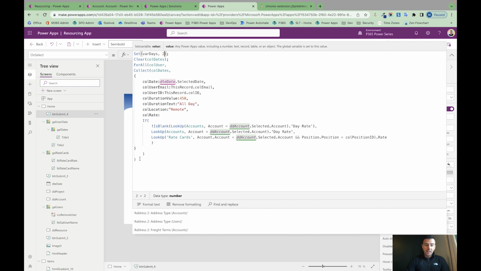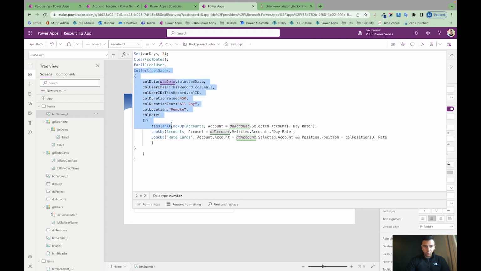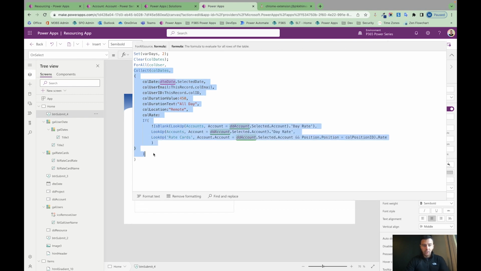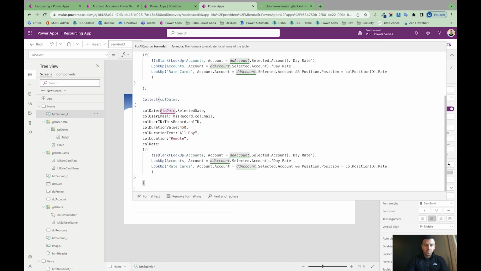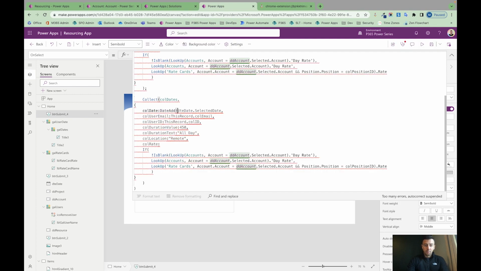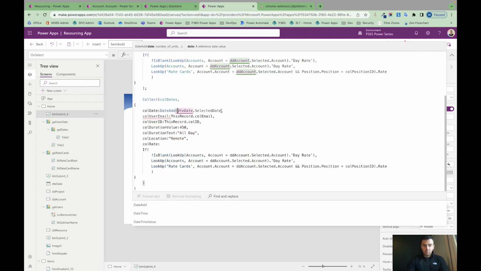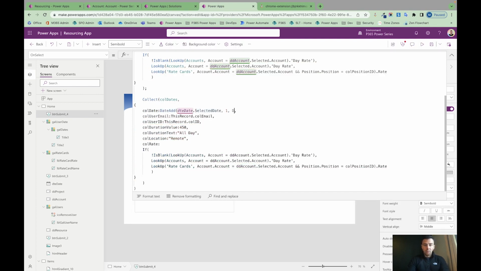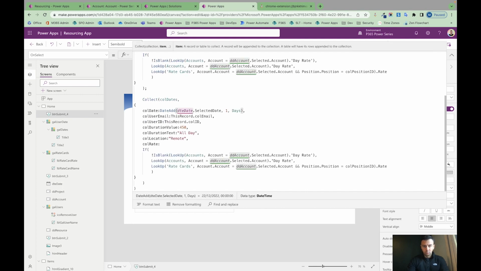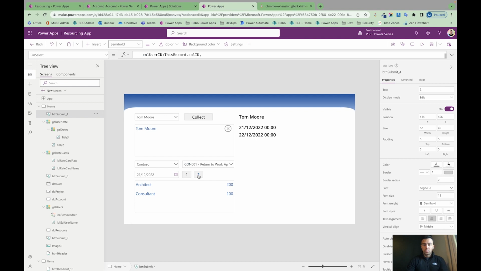And all I really need to do here is inside my for all, collect my call dates, copy, comma it, paste it. And on the date, we're going to do a date add where we add 1 date. So by pressing 2, we would then get 2.